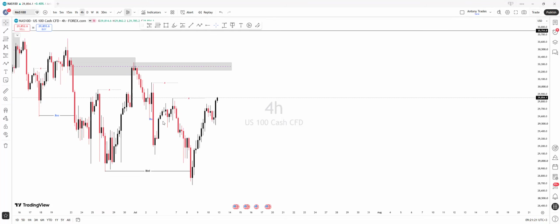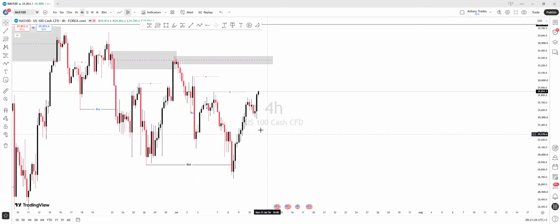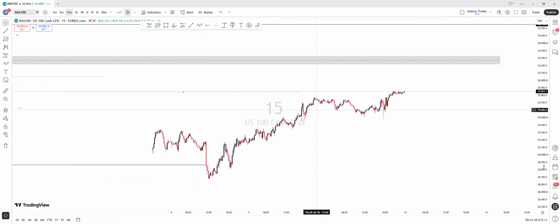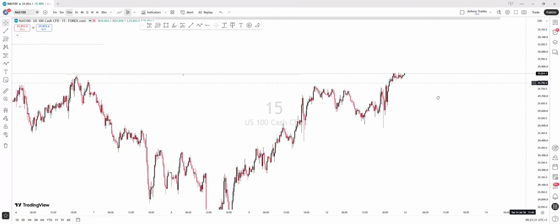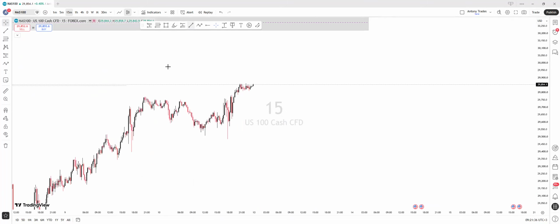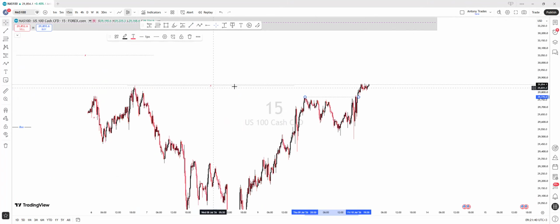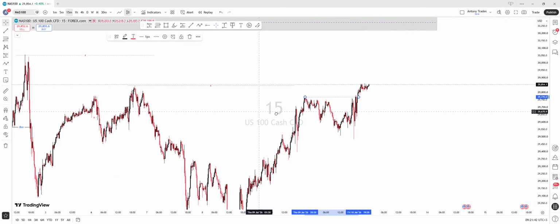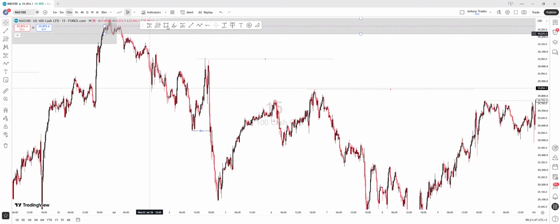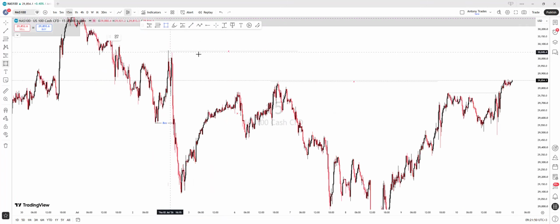So what are we anticipating? If the market uses this one as liquidity and decides to fall to the downside, okay? So at this point of time, we will go direct to the 15 minutes time frame and observe the market from there. I will just ask myself, what is the last structure, which is this one? So if the market decides to use this one as liquidity and push down, because I can see from the 15 minutes time frame, we have a kind of supply zone here.